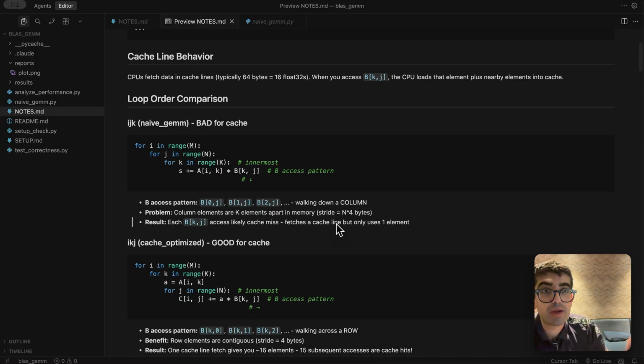This is what makes the current implementation of the matrix multiplication not very cache efficient. So just to summarize, in our current implementation of matrix multiplication, it is this fetch from B that is inefficient with respect to cache. So let's now take a look at how we can fix this.